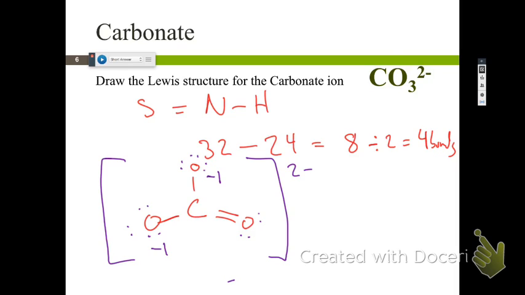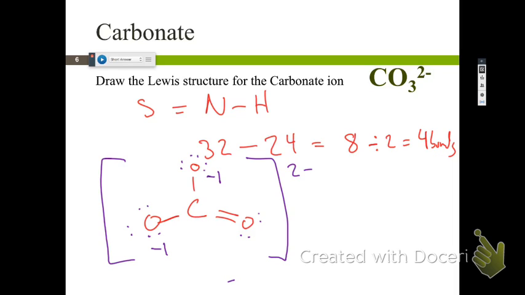Great. And when we start doing this more and more, we'll probably not include the zeros for the most part. We'll specify whether there's a positive or a negative. But it's good that we always go through and check to make sure, because if there is a -1 overall charge, it doesn't mean if we find a -1 that there aren't any other charges. So nitrate's a really good example of that. Nitrate has 2 negatives and a positive. That overall bracket tells you the sum of all the formal charges.